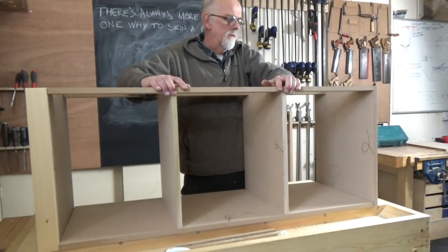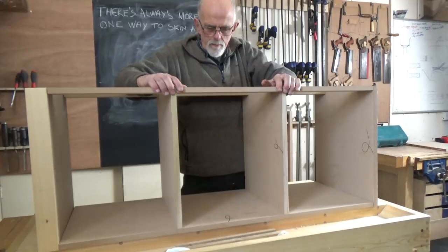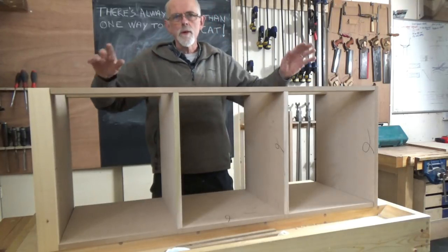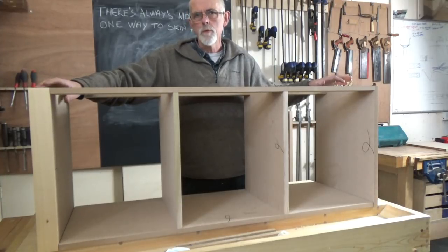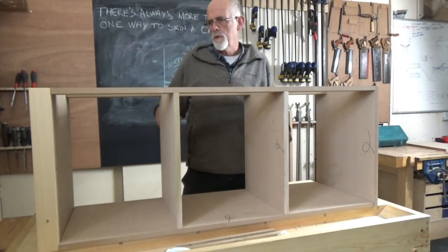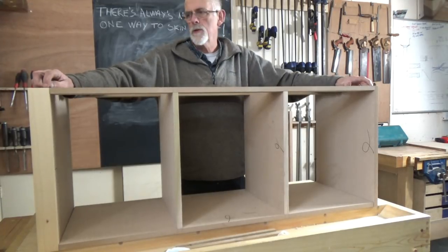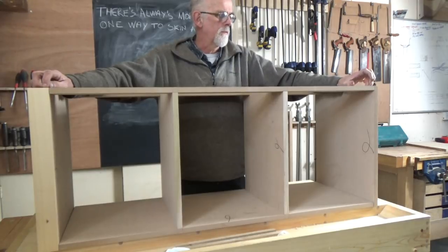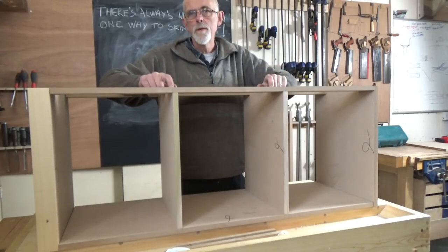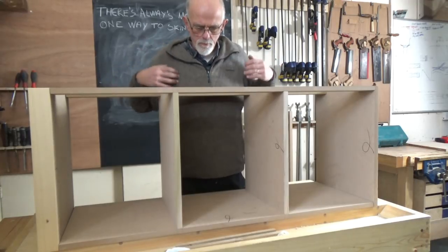And the importance of it is it's not so much to do with the accuracy. We talked about how it's important to have good face side and face edge for accuracy, because you know things are square and everything. It's more to do with notation for organizing the parts, because quite often you end up with quite a few parts in this sort of case furniture, fitted furniture and that sort of thing. And you end up with problems with orientation. Now on this, what I've got is these face markings, and then on the sides, I just have an indication which is the top front. So here I've got top right, if you imagine looking at it from this direction, top right and top left. And then on the verticals, I've got top right and top left.